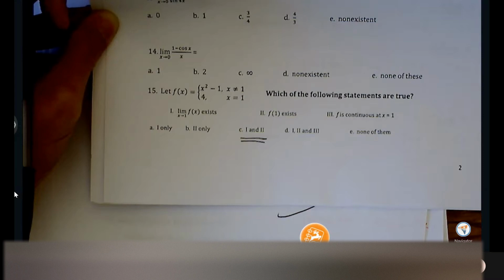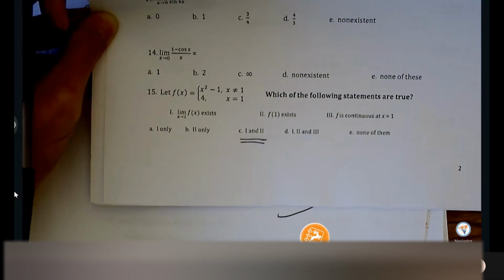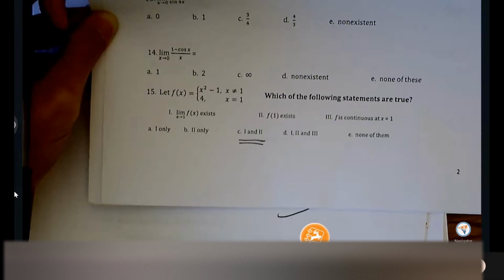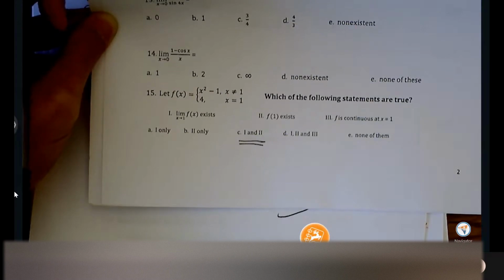So anytime you see a problem involving continuity, I like to just go ahead and step through the continuity conditions, and that way it gives me a structure to gather all my information, and then I can read the problem and decide what pieces fit or what the problem is asking for me to find.